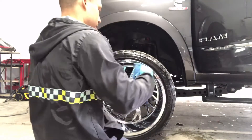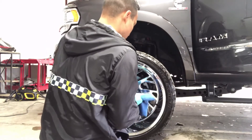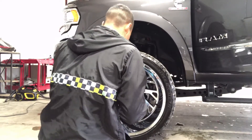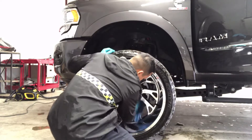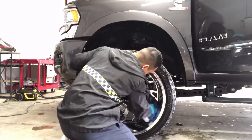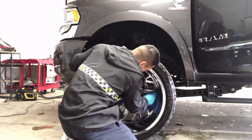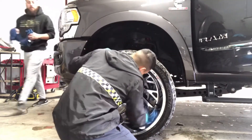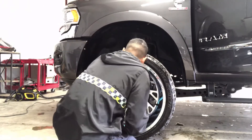Make sure you have a couple of microfiber rags handy. Basically what you want to do is just start applying the product all over the wheel and then let it sit for about a minute until the product starts to turn black, and then you can start buffing. It took me about a good four minutes to apply it on each wheel. You want to get it in there as good as possible so you know you covered the whole wheel.